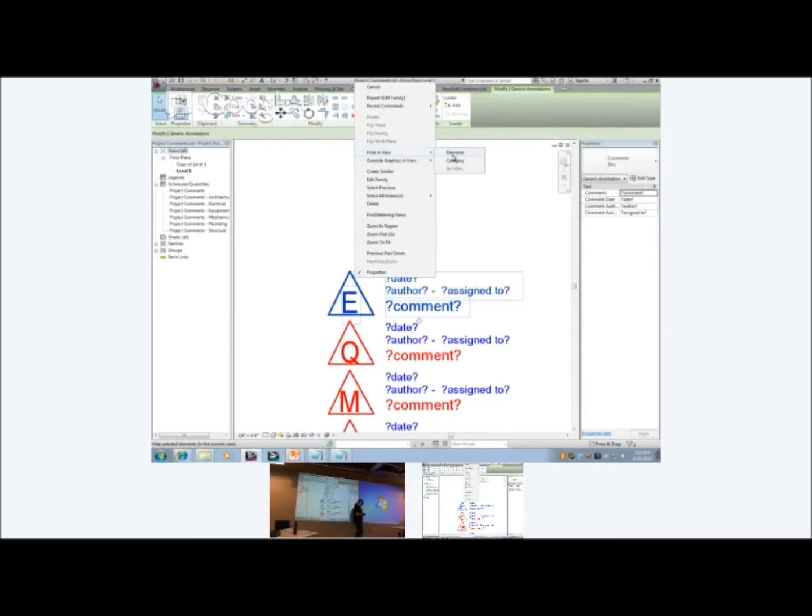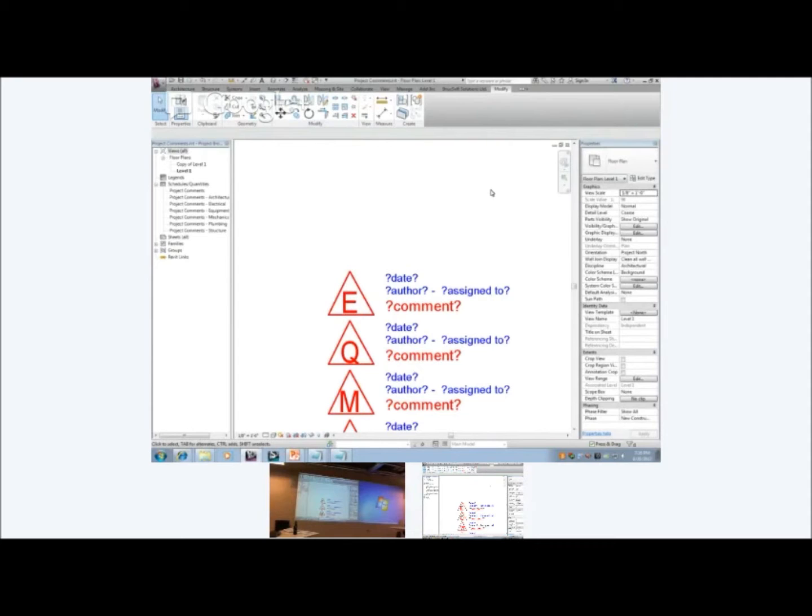Now, what you want to do with this tool, everybody, write this down. You want to go to this tool and where it says elements, take liquid paper and put it on your screen and cover that up. That is one of the five single most dangerous tools in Revit. Yep, one of the five. Ever get a warning when you're trying to lay a wall and it keeps saying that there's already a wall there, and you're like, I don't see a wall there, because somebody hid it in that view. And how did you know it's there?